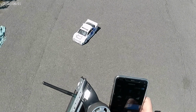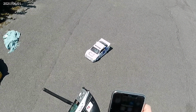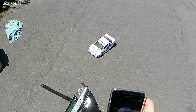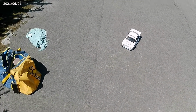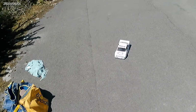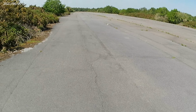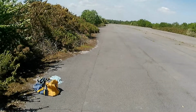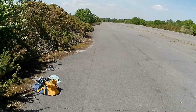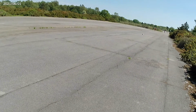Right, so the good thing is the gyro's working. 34 miles an hour. Not bad. So I've just put the dual rate down to 50%. Can't do too many runs because it gets too bloody hot. The dual rate just slows down the steering. Might help. Here we go. It's still too twitchy.